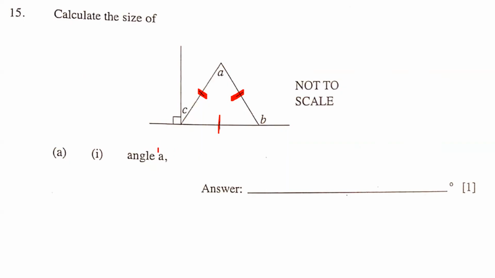And so how are we going to figure out what angle A is? Well, if it's an equilateral triangle like we just verified, that means that if this is A, we know that this is also going to be A. All of the angles are going to be the same. And this is also going to be A because it's an equilateral triangle. So all of the sides and angles are the same.